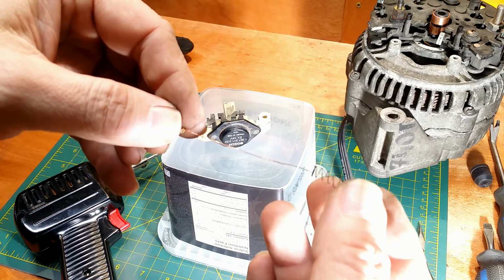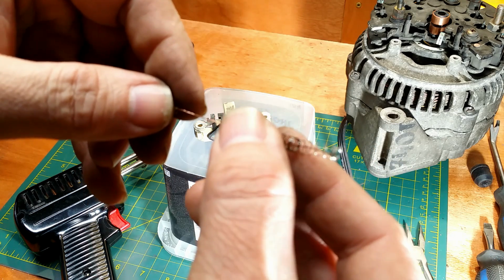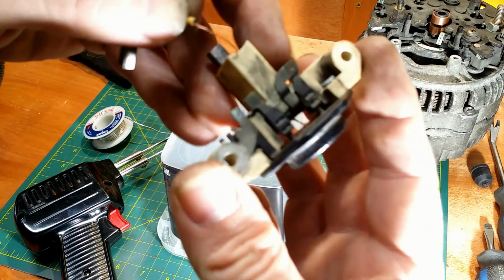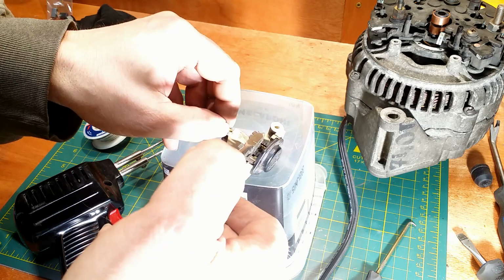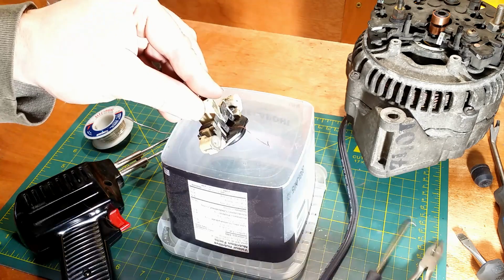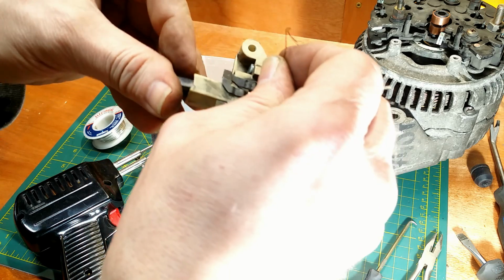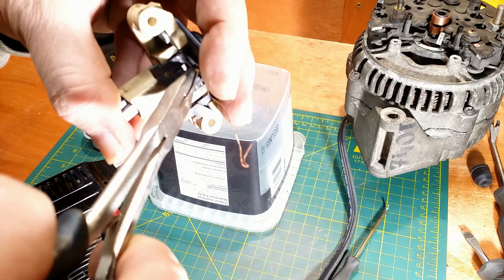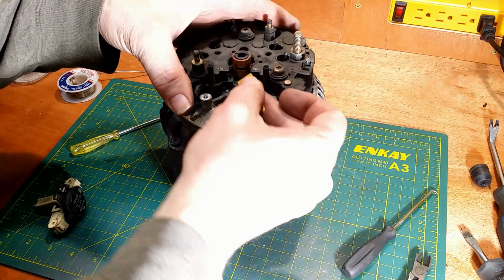Getting ready the second brush. The spring goes on the wire. Then I fish it through. Pulling the wire and loading the spring and the brush. Bending connector to keep it in place and cutting the fish through wire. Soldering. Cleaning connection points.